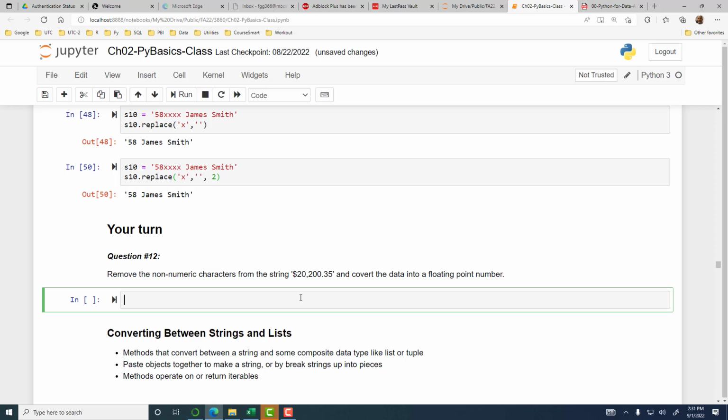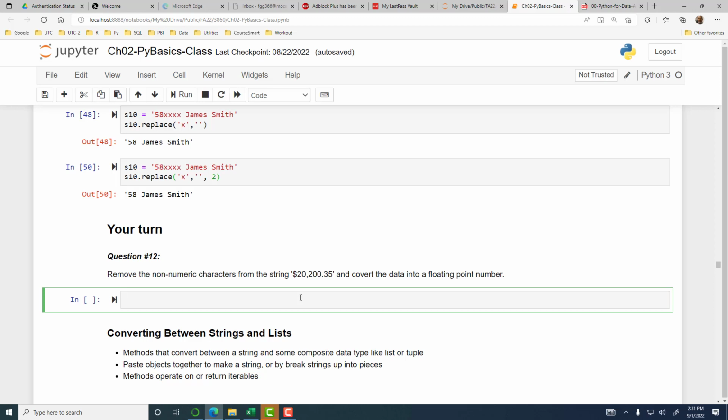When Python reads that data with a $ sign in front or a comma in between, it's going to assume that it is a string. So it's going to bring it in as a string, and if you try to convert that string into a numeric value, you get an error because it doesn't know how to convert the $ sign and the comma. So you want to go in and remove those dollar signs and commas. So how do you do that?